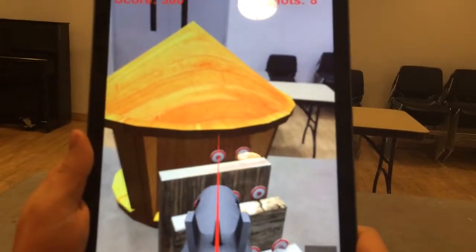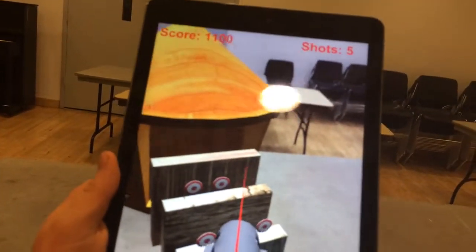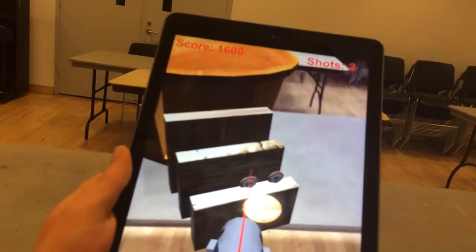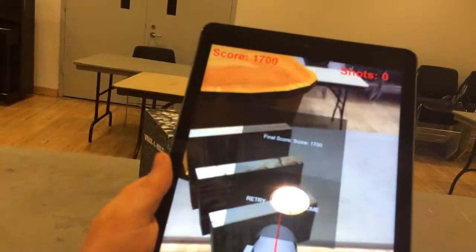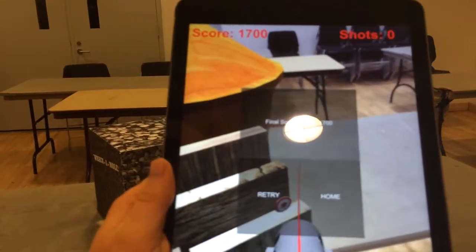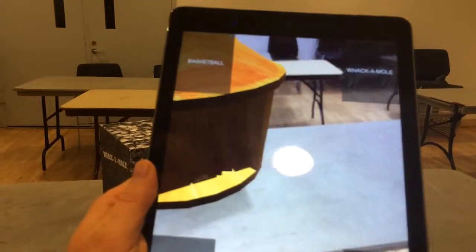Upon beginning the game, the arrows are removed, and the user can fire bullets at the target, and they then destroy it upon collision, and sound effects are included to improve immersion in the game. At the end of the game, the final score is shown, and retry and home options are also displayed. The user can then select home to try out some other games.